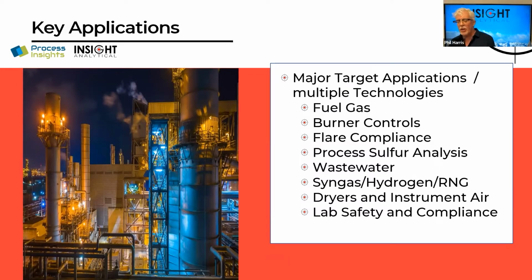The main target applications we're going to talk about today. And there's certainly, again, when we talk especially about things like mass spectrometers, a lot of applications where they can potentially be used. They're virtually, even more so than infrared, a universal sensor of chemicals and chemical composition. There's probably not an application that couldn't potentially be done with a mass spectrometer. It's just a question of, is it the right tool for the job all the time? But there's certainly a lot of applications where that is the case.